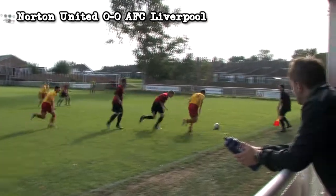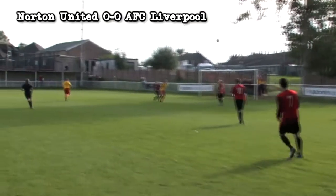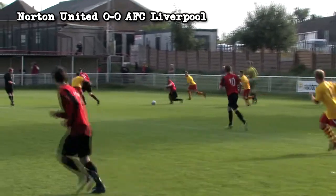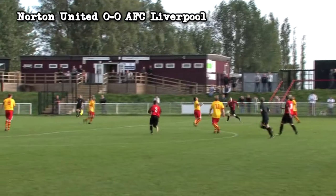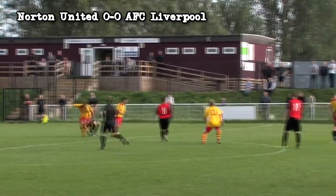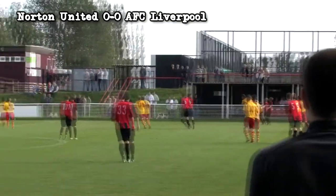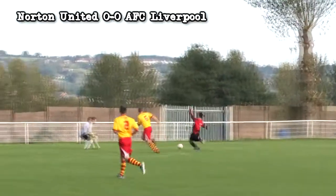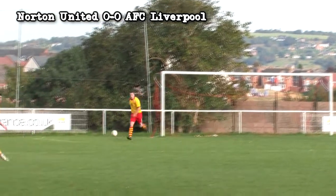There was an early half chance for James Buckley when Ronnie Morgan's cross came through to the midfielder at the back post, but keeper Danny Roberts was quickly off his line to snuff out the threat. AFC Liverpool's own worst enemy this season appears to be themselves, and there was an early sign of that self-destructive streak when River Humphreys' back header was a little short. Lee Tolbert got to the ball ahead of Stephen Longrig but couldn't get enough purchase on it, and Jackson was there to tidy things up.